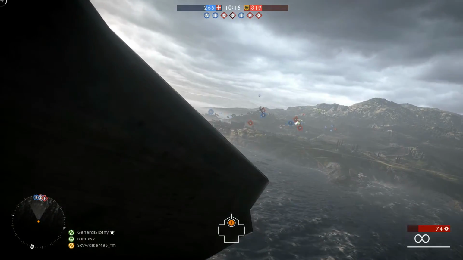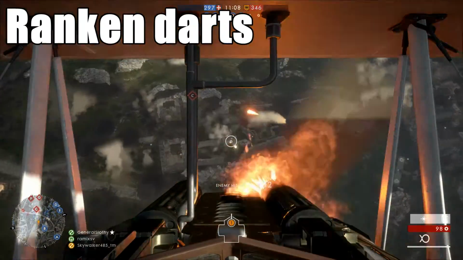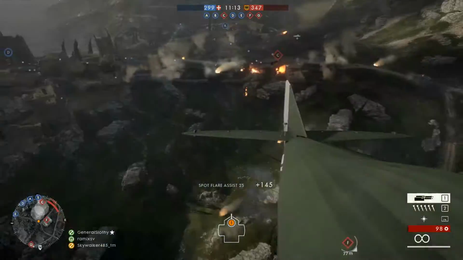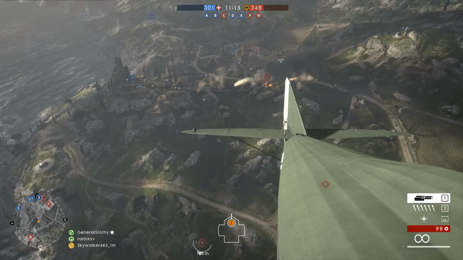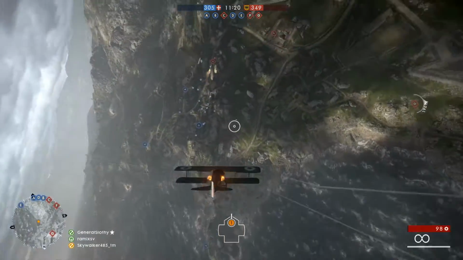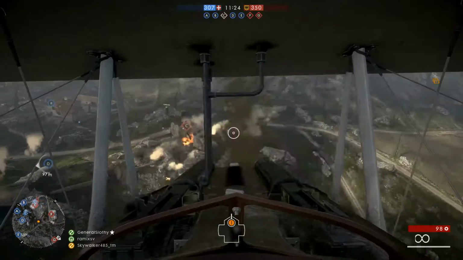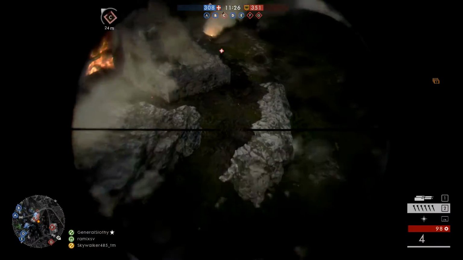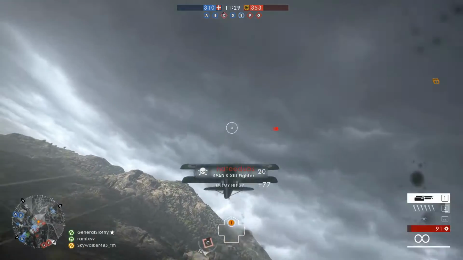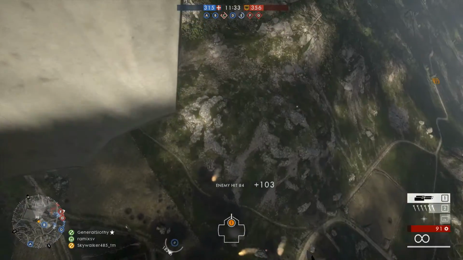Moving on to other plane-related changes in the latest patch, DICE actually buffed the rank in darts, making my favorite loadout, the trench fighter loadout, even better than it was before, which is kind of to my surprise. They increased the explosion damage and splash radius, making it just a little bit easier to clean up those infantry on strafe runs with your darts, just like you see in the video there. And if you'll notice, I was a little bit off, but I still got the kill anyway, and probably thanks in no small part to the buff.